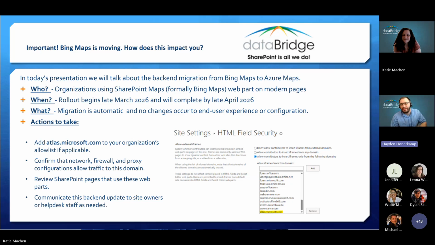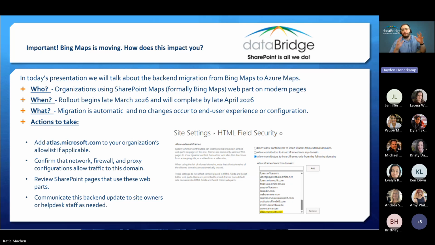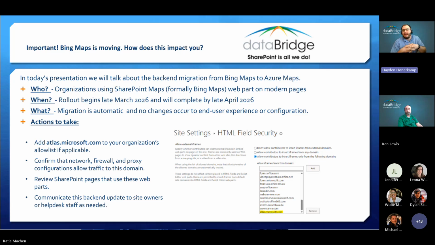Awesome. Thank you so much, Katie. Short, sweet, and simple. Whenever changes like this happen, we try our best to let everyone know as soon as possible so they can be proactive and limit any risk of your features not working or having any issues with it. So be proactive, look into this, especially if you know you have something that does pull straight from the Bing Maps so that you have no interruptions on your end. Thank you so much, Katie.